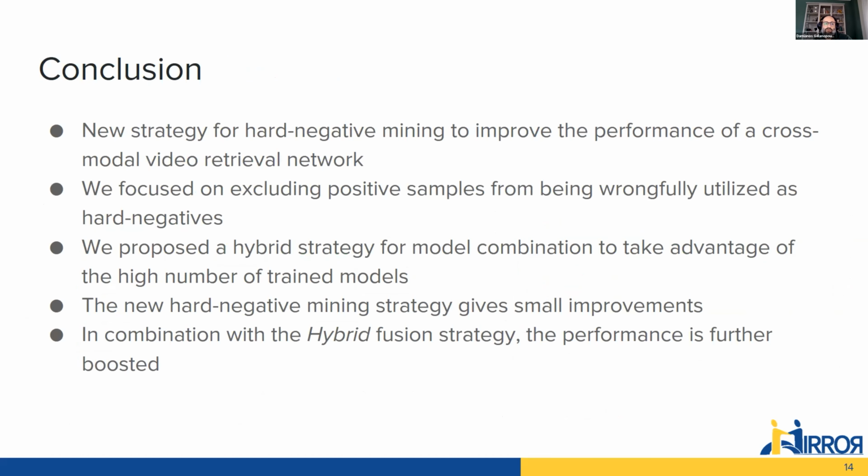So to sum up our work, we proposed a new strategy for hard negative mining to improve the performance of a cross-modal video retrieval network. For this, we focus on preventing positive samples from being wrongfully utilized as hard negatives. We also propose a hybrid strategy for model combination to take advantage of the high number of trained models that we have. The new hard negative mining strategy gives us small improvements, but in combination with a hybrid fusion strategy, the performance is further boosted.